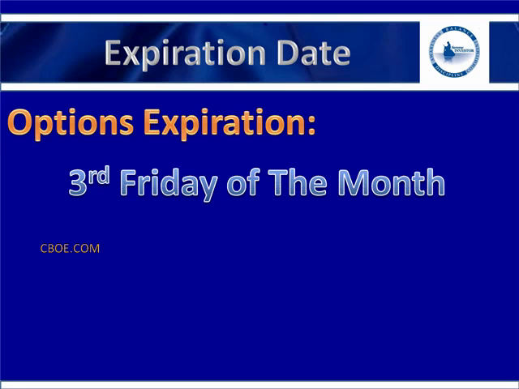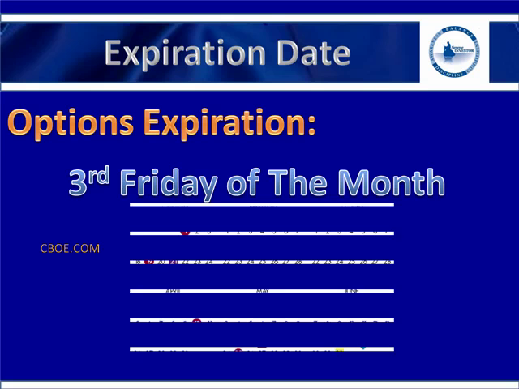So, 3rd Friday of every month is expiration date. So May 3rd Friday, June 3rd Friday, July 3rd Friday, way out to January of 2012, 3rd Friday. So we want to make sure we're out of our position long before that if we're going to have options expiration occur, because we want to make sure we're moving our money into the following months. We don't want it to melt against us.